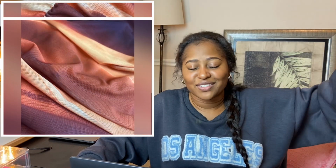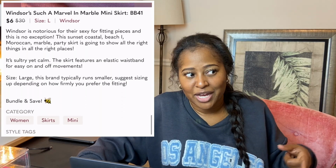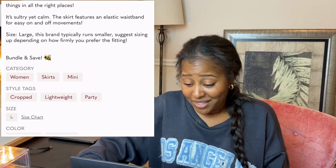I was in a mood that day. I think it was a time of the month or something. I was like, you can have it. You can have the whole outfit for $6. She was like, no, I just want the skirt. So I was like, okay, yeah, you can just have the skirt for $6. And so she was like, okay, cool, I'll buy it Friday. Friday rolled around, she didn't buy it, but that next week, she actually did come back around and bought just the skirt.